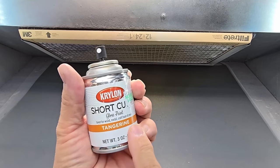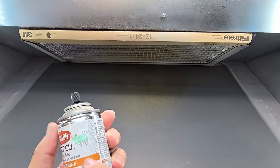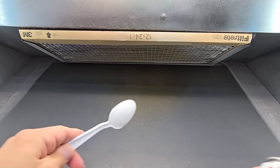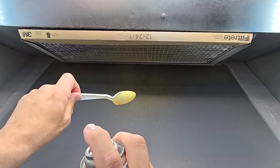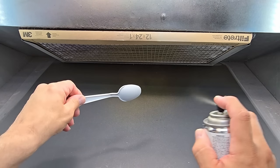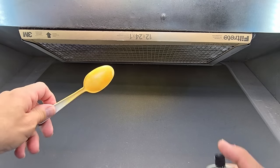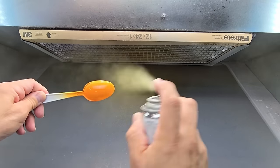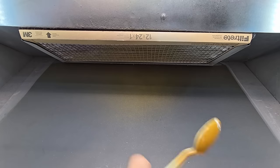Next up is tangerine. I think I know why they changed the design on the newer cans — they put the name right on the can, whereas the older ones had a sticker on the cap to see the name. Much better design. Let's go over bare plastic first. Oh man, this comes out heavy. We'll let that sit for a second. Going back to the white plastic spoon — very good looking orange, I'll give them that. That's a great color.